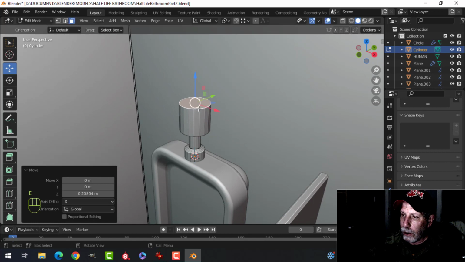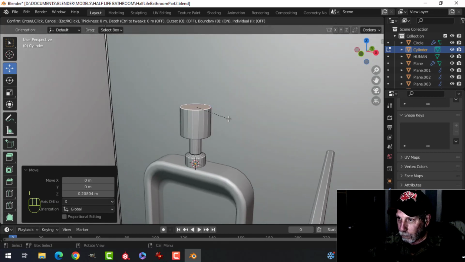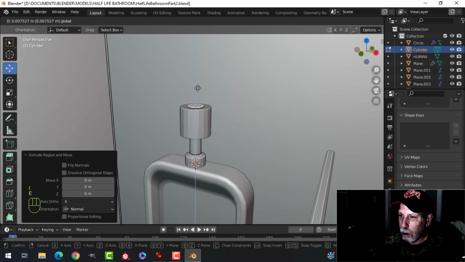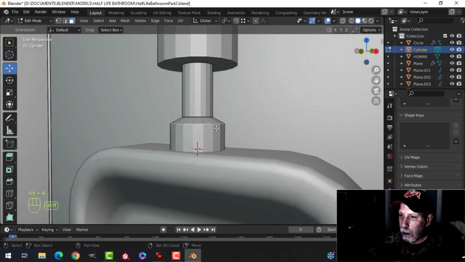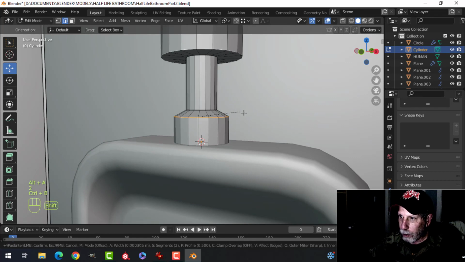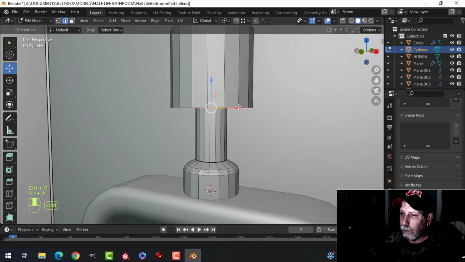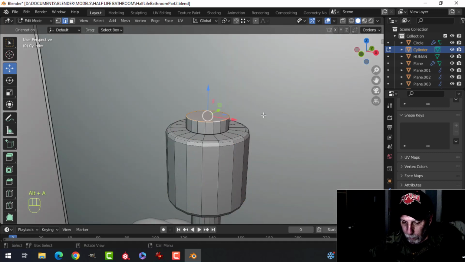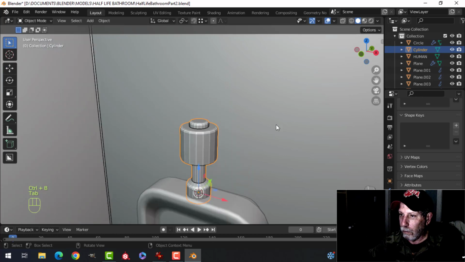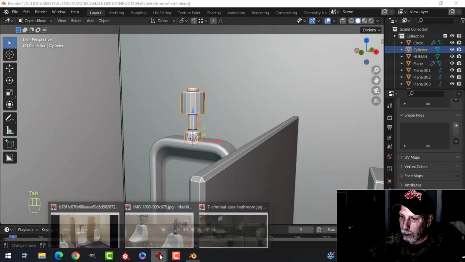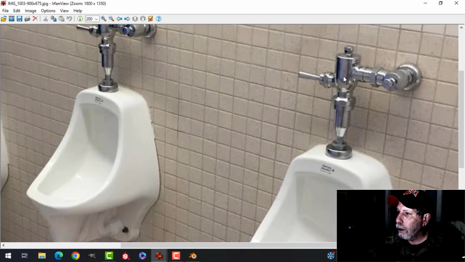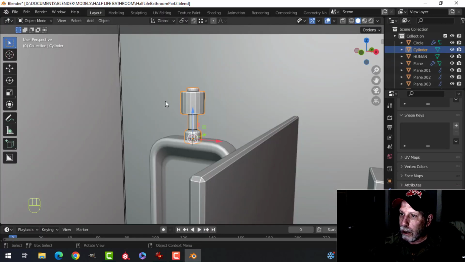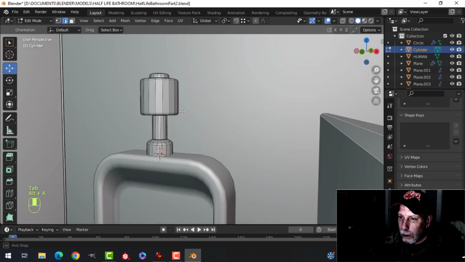So it's kind of sci-fi, kind of old school. I'm going to inset and just do that. Okay, so we're going to do that. So let's bevel a little bit. Control B. Okay, let's come back and look at this. All right, so I want that piece there. I guess I'll come off to that side and just a cylinder coming in. So it's going to be straightforward cylinder kind of work.